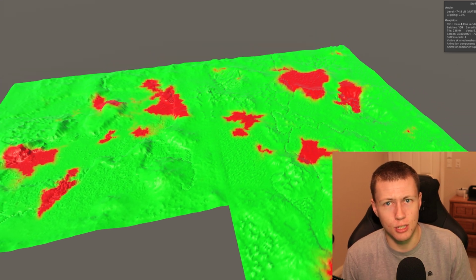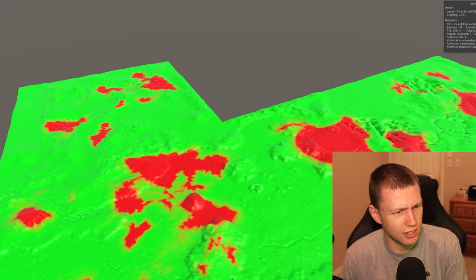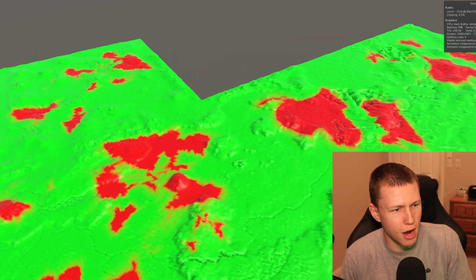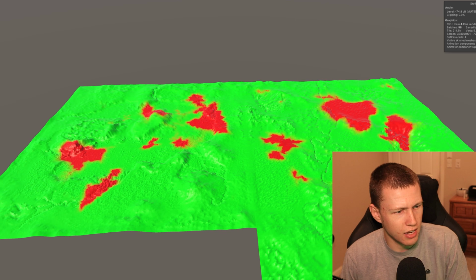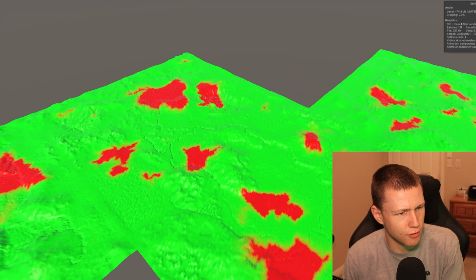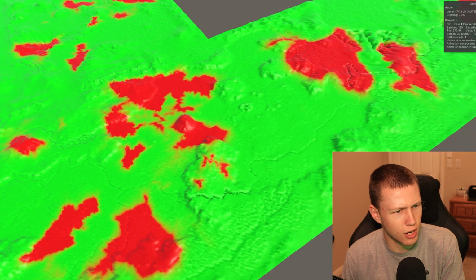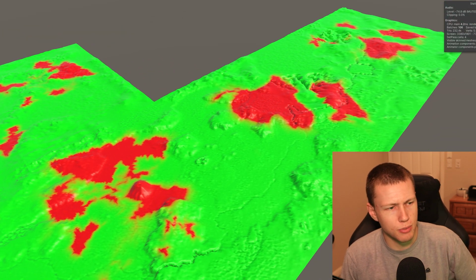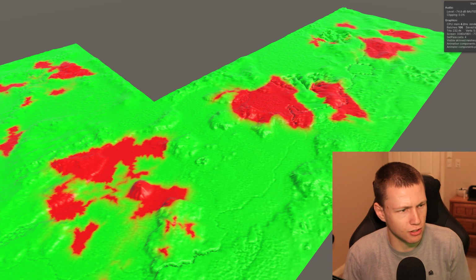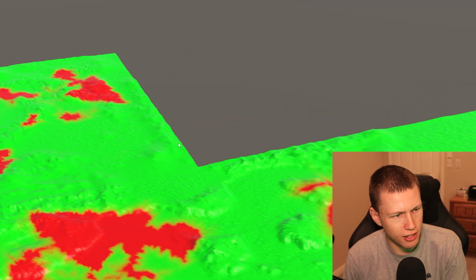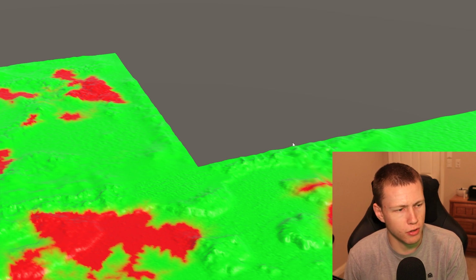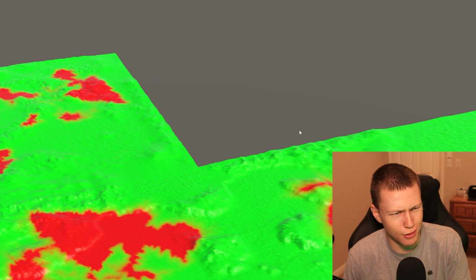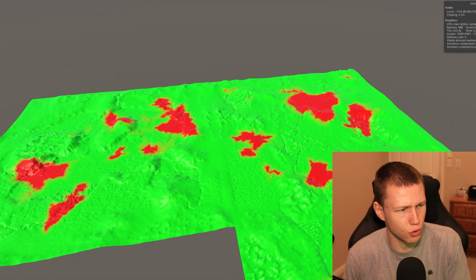Basically, the way that the spherical terrains work is it's actually a six-sided shape. You can think of it like a box that's been unraveled. You have these six different terrains, and you need to match each of them up so that when it is all mapped onto a sphere, everything looks good. You do need to keep in mind that this edge right here and this edge right here are going to be connected as well. So when you're making your height maps, you really need to figure out how to make sure that everything lines up on those two edges right there. And that's basically how these terrains are generated.